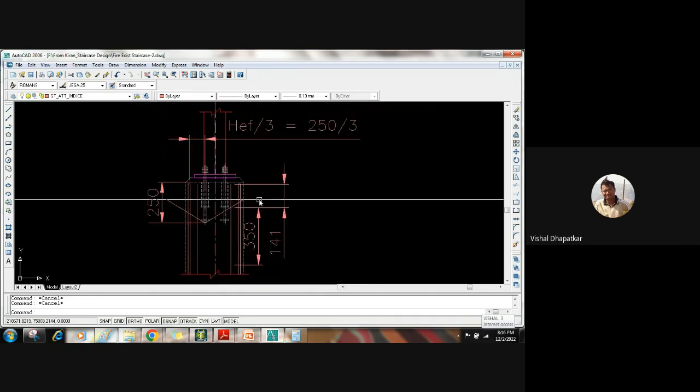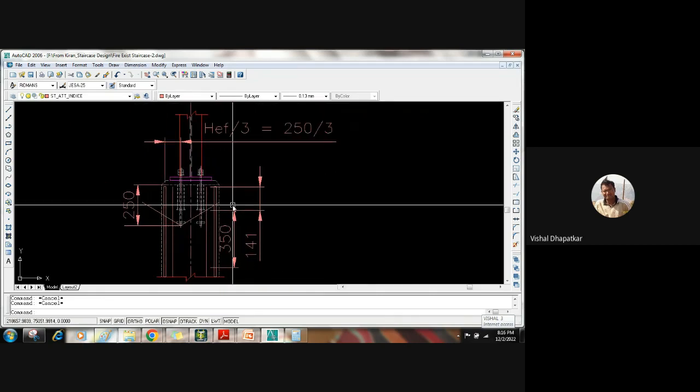How do we calculate the stress in rebar? The total axial force divided by 0.87 Fy. Fy is the grade of the steel. So that much area will be required to transfer the total tension in the bolt to the concrete, right? Got this one?